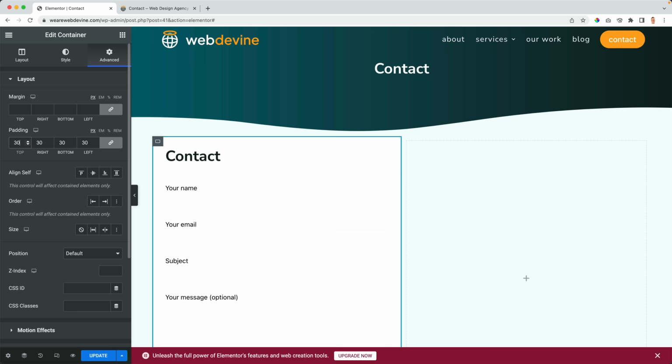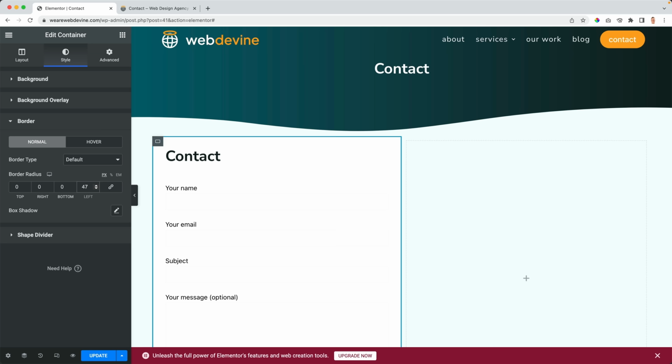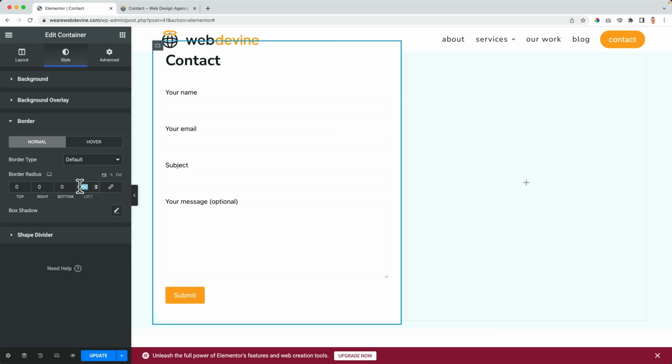Then over here, I want to go to the style, to the border, uncheck this, let's say at the left, and turn this to 50. Why? So I can see which corner is affected, and that is this one. So I bring it back to 20, and then at the top, I also say, let's say 100, and I see this area is affected. You don't see that well, but I see it enough to know that it is that part.